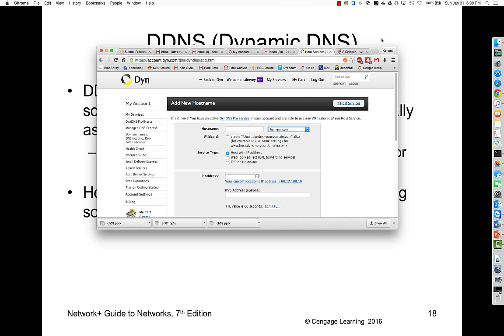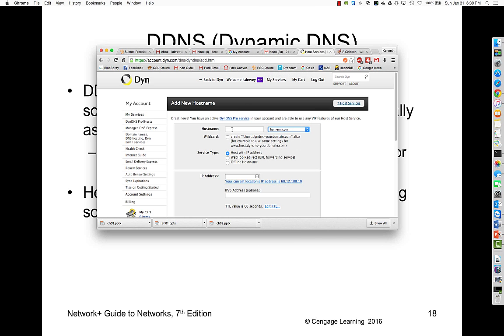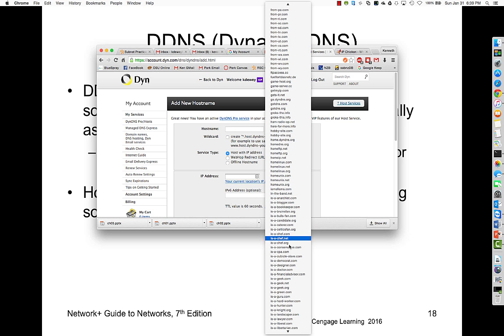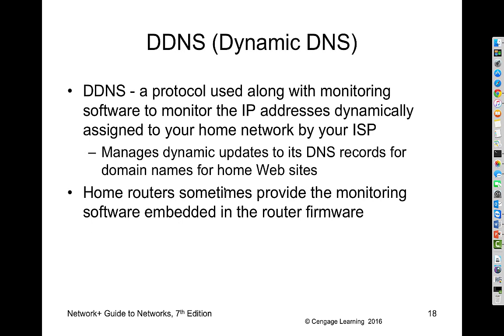Isn't that neat? You can actually pick the extension, and then you give it a host. Like I could say Ken dot. Now, I'm going to be a chef today, so I could have ken.isachef.net. Get an IP address, and I can even assign my local one. Then from that moment on, you could type in ken.isachef.net and it would resolve to that address. Easy enough. So, a lot of routers support it automatically.